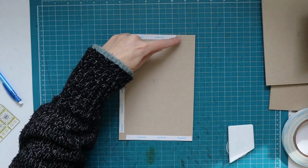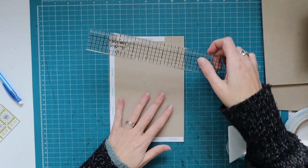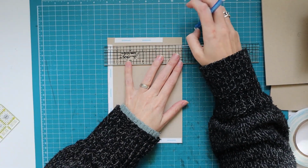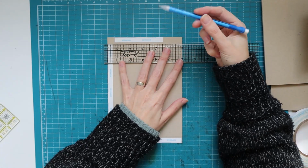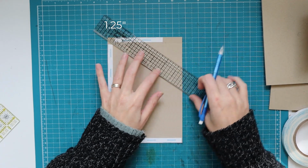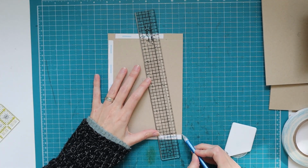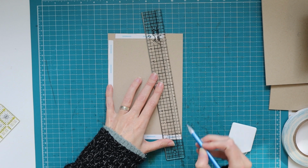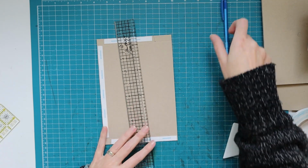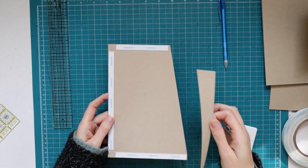What I did is we've created our score lines, and then with the side without a score line here on my right hand side, I'm going to the score line on top. And on that score line I'm going to measure, oh I did 1.5, but it should be 1.25. I'm going to measure 1.25 inch inwards, so from the right hand side 1.25 to the left, and then I'm going to align that pencil mark with the end of the score line here at the bottom, and then I'm going to mark that towards the cut edge there, so I can align those 2 points in my paper trimmer to cut an angle in the piece. So that is what we have.